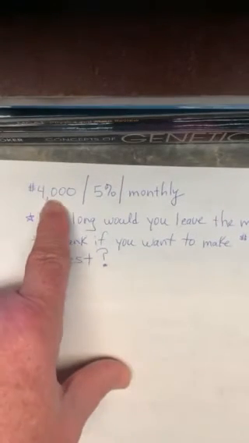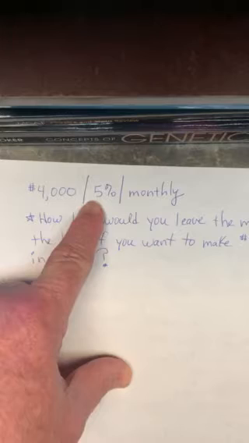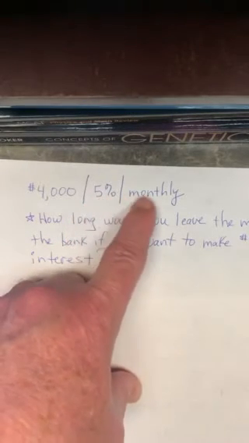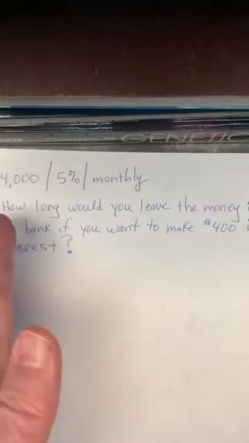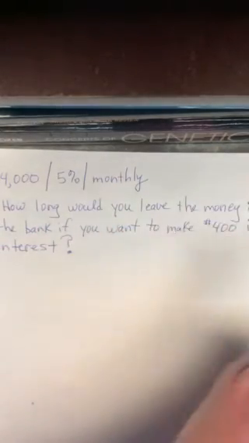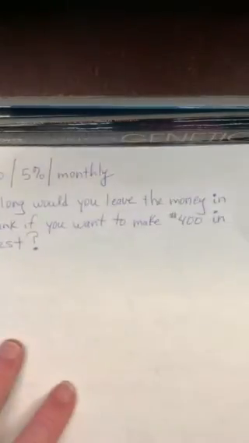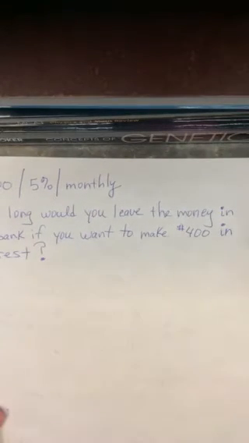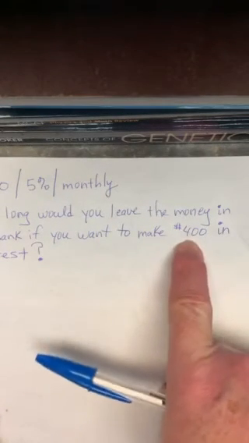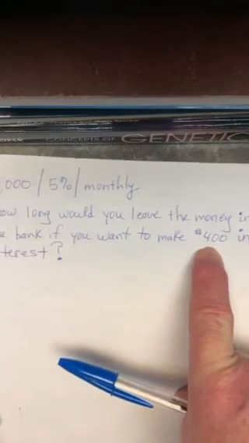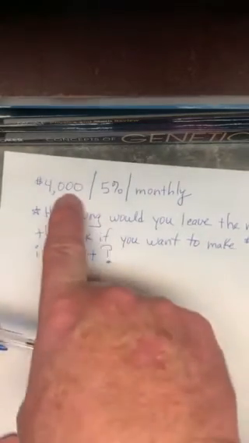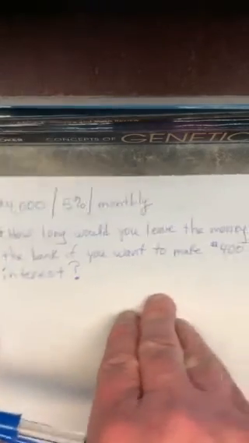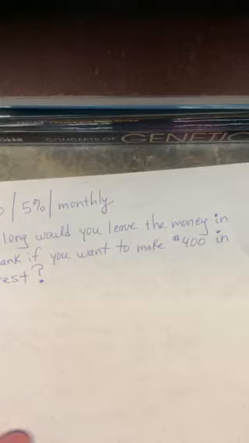So guys, you got $4,000. You're putting it into a savings account. All right. It pays 5% interest rate, calculated monthly. How long do you think you'd have to leave that money in the bank until you make $400 in interest? So let's just say you're trying to make $400 easy dollars to help pay for something you've got in mind that costs about $400 to buy. So instead of going out and working for $400, you're going to take the $4,000 you've got, invest it, and I wonder how long that money's going to sit in the bank until I make $400 in interest.